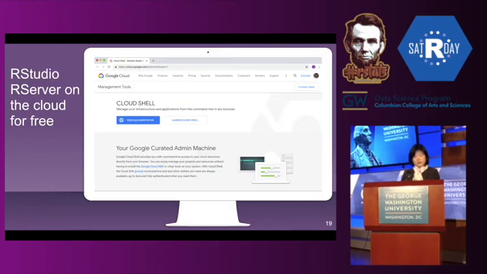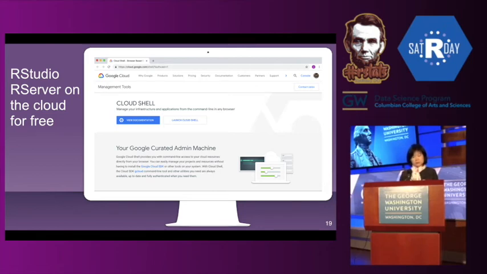And to run RStudio server on the cloud, you can use AWS. You can do it the same way like I showed before, using the same script. I'm showing you here how you can do this with Google Cloud Shell, which is free. But the limitation of Google Cloud Shell is that they only give you 5 gig of persistent storage, and it's very limited in computing resource. But it's free, and if you want to just test out an R package, this is a nice way to do this.